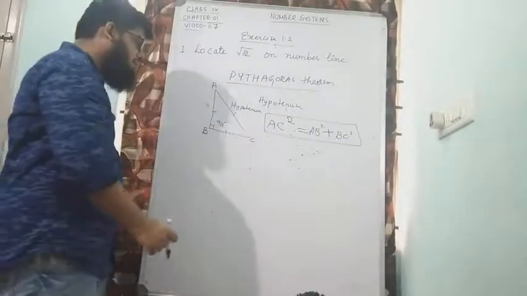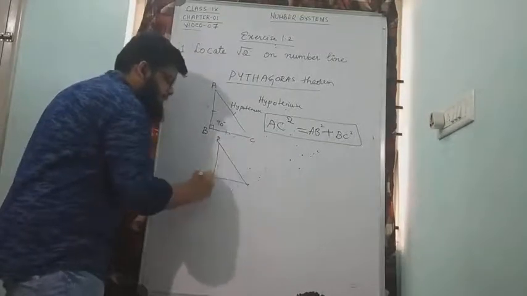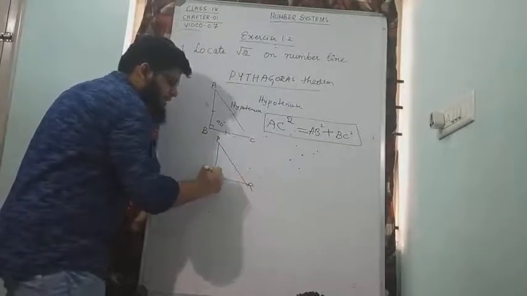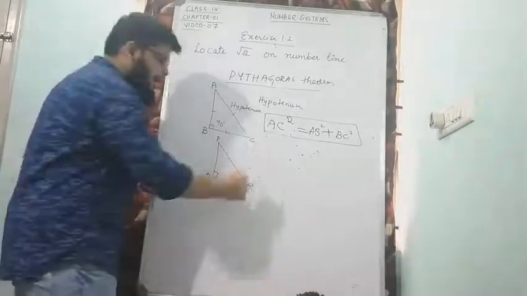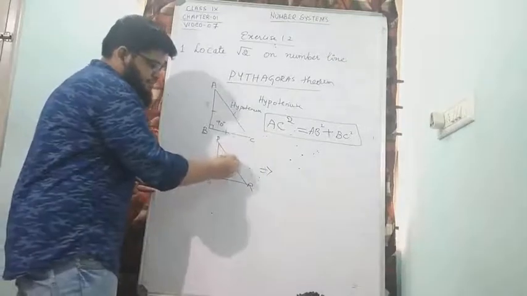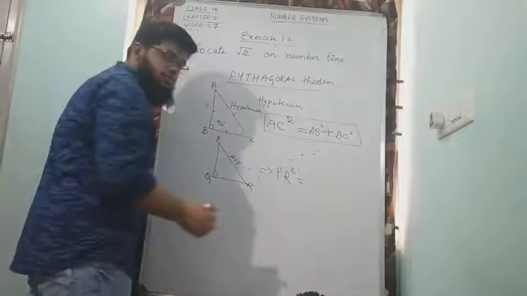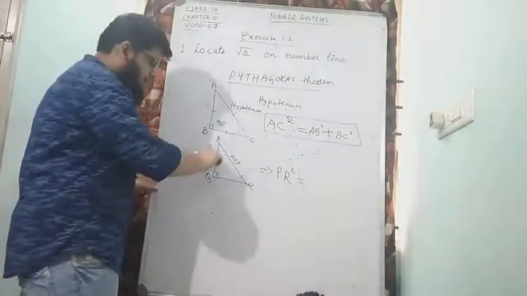To understand better, let us try one more. Let us suppose I have a right angle triangle called PQR and it is 90 degrees at angle Q. How do we write Pythagoras Theorem for this? Which is the hypotenuse side? PR. So it will become PR square equals, which are the other two sides remaining?